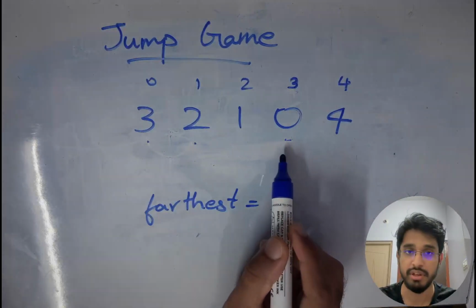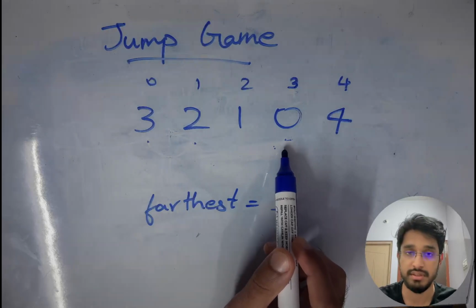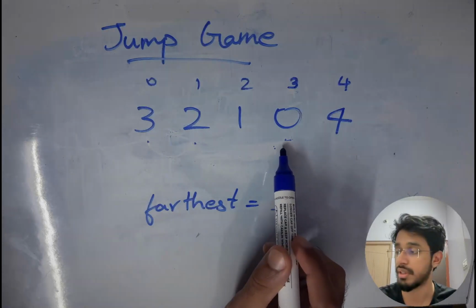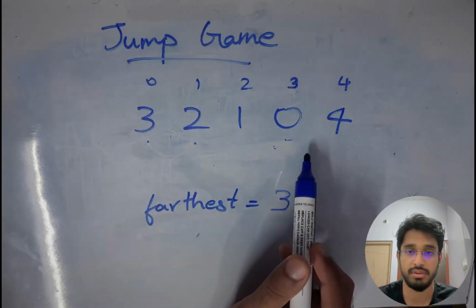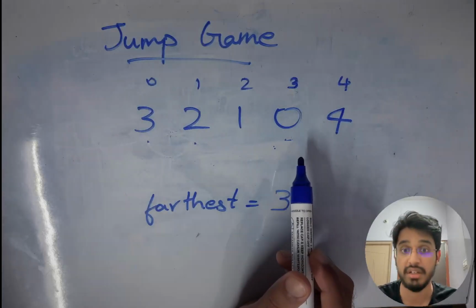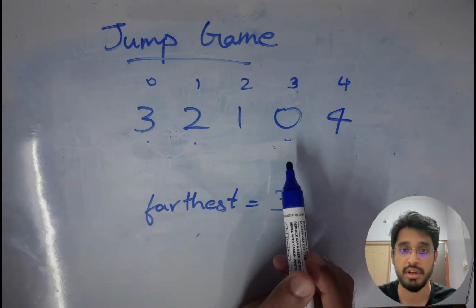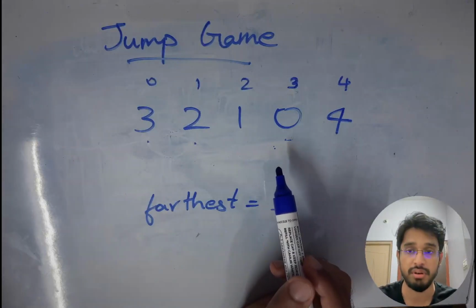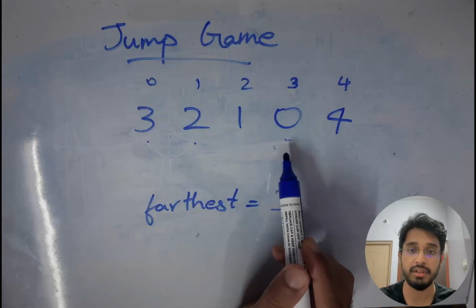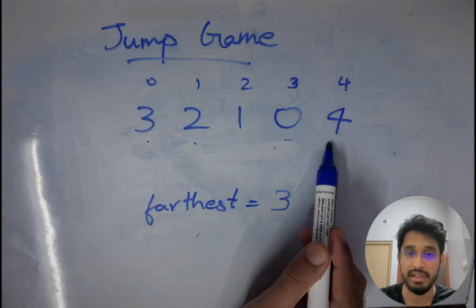So here we are stuck. The value of this thing is 0. So anything like if I just go here also, it will still be 0, so it cannot make a next move. So there also we need to put a check, if the value is 0 or not. So over here we don't make any jump, so we directly go to the last iteration.